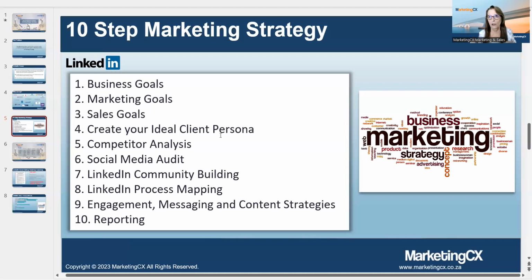And this is where the marketing strategy is the first step that you need to take. You need to define a marketing strategy that is going to help you to implement the right tactics in order to drive traffic to your profile. Without traffic to your profile, without people seeing your profile, everything else you do is going to come across as spammy, and you're not going to get the engagement on your profile that you're looking for. In other words, what you need to focus on is to get your ideal client to see you. And you need to devise a plan of how you're going to achieve that.